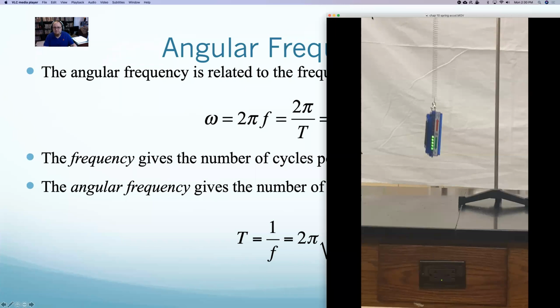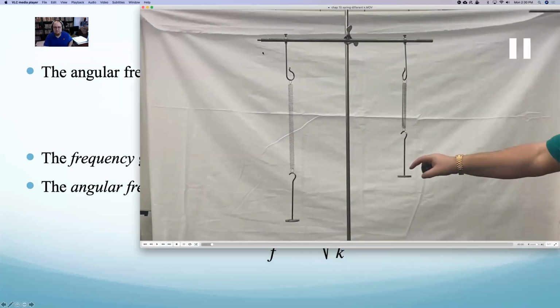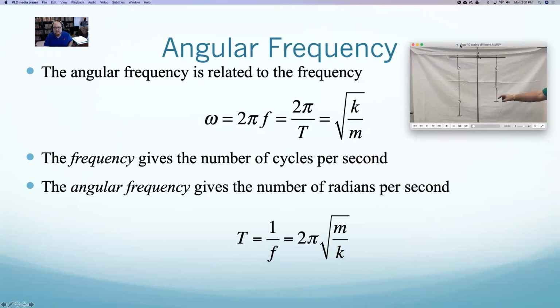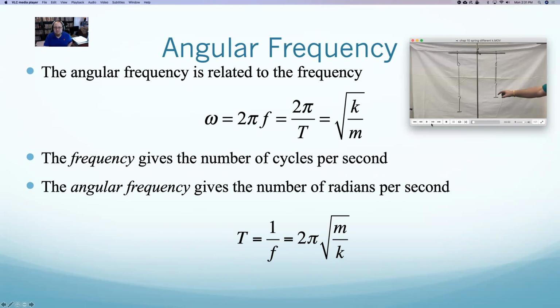That, if I'm going to make this smaller, what I have here is two springs with the exact same mass, but they have different spring constants. If I set them oscillating, you can see that the period of motion is not the same. Let's go to where they're both going. On this right guy, the period of motion is 1 Mississippi. It's like 1 second. The period of motion on the one on the left, 1 Mississippi, 2 Mississippi, is 2 seconds. By changing k, I've changed the period of motion.